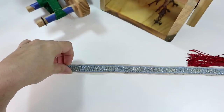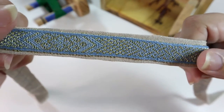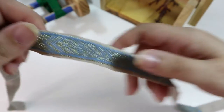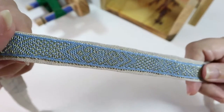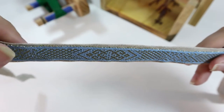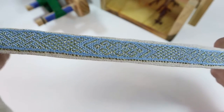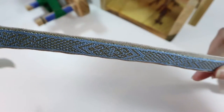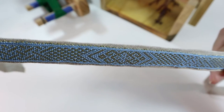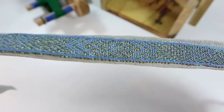I've also got this band, which is silk and metal, and then it's mounted further onto a linen band. I made this one over late winter, early spring this year, and it is perhaps my favorite weaving piece. This one is not super high contrast between my metallic thread and my ground thread, as you can see, so it's easier to see the design on an angle rather than straight on, but it is so sparkly.